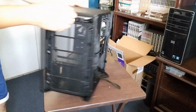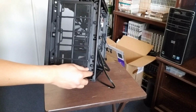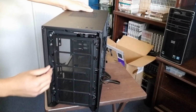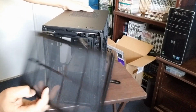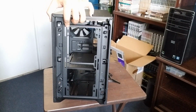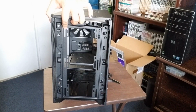And in the front we do have what looks like a filter right here. So you can actually take this off. It looks like you can just take these off. It just has some clips right here on the side. Go ahead and take that out. So there it is. It looks like you can also mount 120mm fans as well as 140mm fans here on the front.